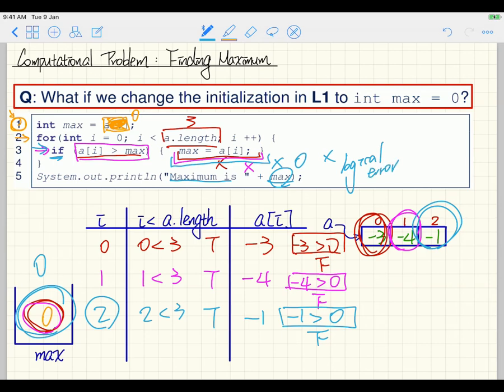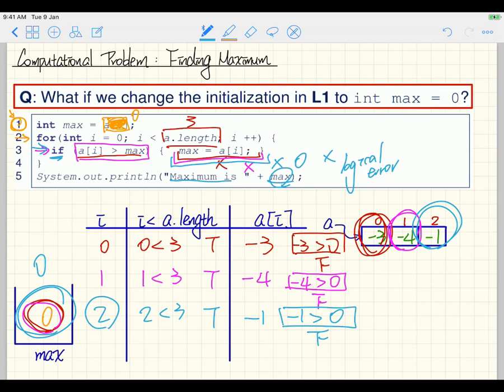Any question about this discussion here? This discussion is very valuable because you want to know why just modifying a single character in your program is going to make it stop working. It's really important. That's the change number 1 I want to discuss.